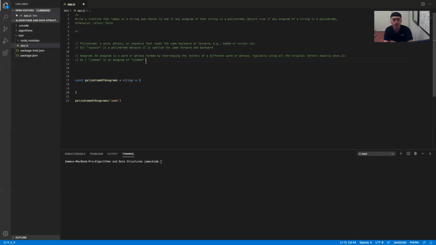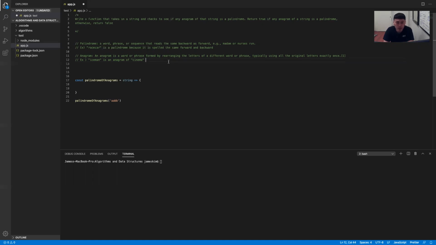An anagram is a word or a phrase that's formed by rearranging the letters of a different word or phrase, typically using all of the original letters exactly once. So an example of an anagram is Iceman. Iceman is an anagram of the word cinema because if you rearrange the characters in Iceman, it can equal cinema. So that is an anagram.